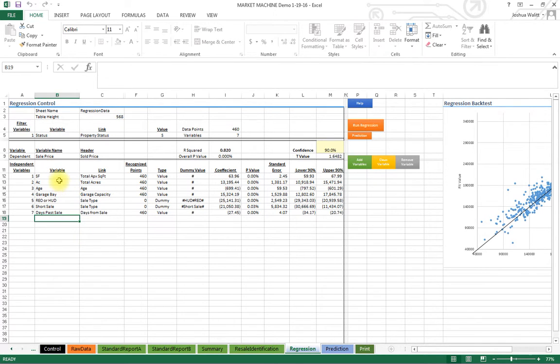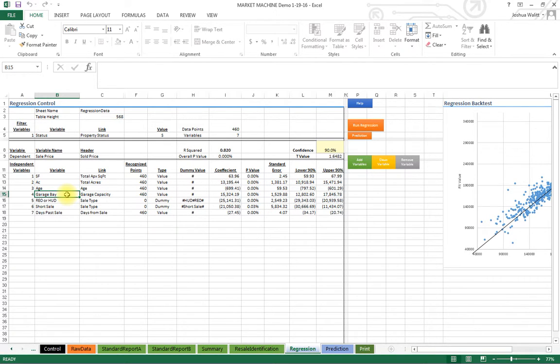But let's go ahead and see, we have some preset variables. You can remove all of these. You can add them all back in manually if you want. I like to keep some standard ones in, and if we press save, just like in any Excel spreadsheet or any other file, this is what it's going to open with next time. So we don't have to reload the variables each time, but you can use the gray remove variable if I wanted to remove this one, like acres. But I'm going to leave these all in. So I have a square footage variable, acres, age, garage bays.